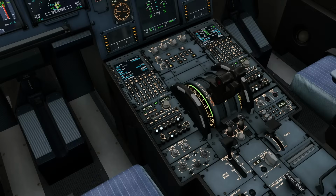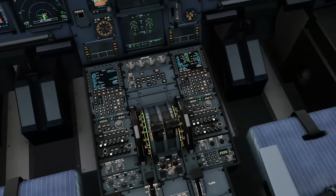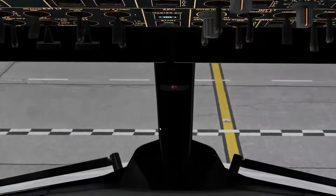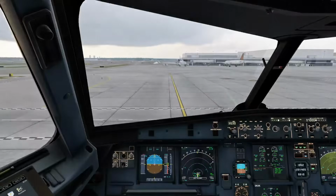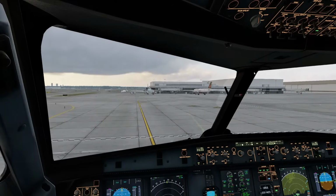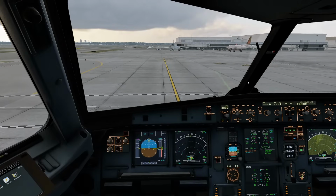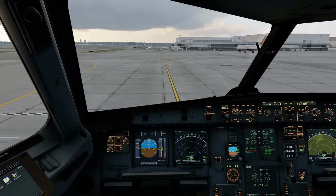So hopefully by then we'll have warmed up our engines. Let's turn on the weather system here, and we are going to put the terrain on the first officer side. Everything else is looking good. And we're going to go to the transponder and set this to alt reporting off. 2000 is fine. Engine mode selector back to normal, and we can now turn off the APU bleed and APU. All right, taxi lights on, and off we go. Parking brake is released. Looks like engine 2 has warmed up, and we have to wait for engine number 1 to warm up as well. All right.